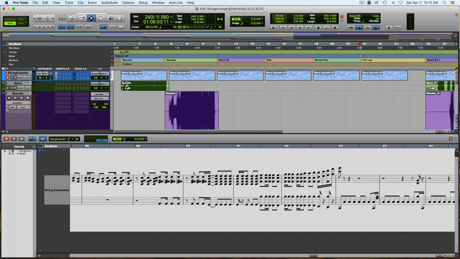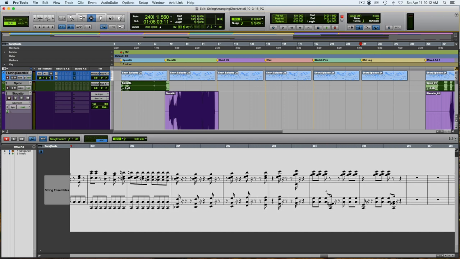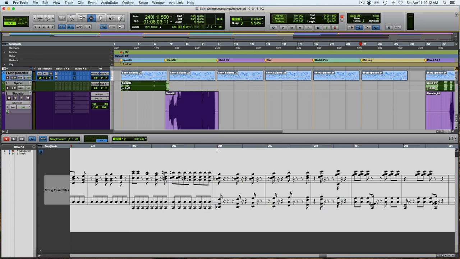One other thing I want to talk about here at the end, which is an important concept for my music in general, is that right here at measure 281, I've got these very rich chords. If I were to look at those chords and try to analyze them, the first chord is D flat, A flat, F, which is a D flat major triad, and then in the right hand I've got B flat, C, and G. If you wanted to analyze that, somebody might call it a D flat major seventh with a sixth and a sharp 11th. That's technically right, but that's really pedantic and it becomes a little difficult to conceive of.